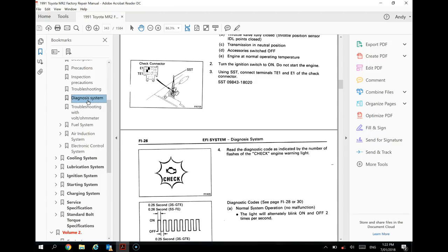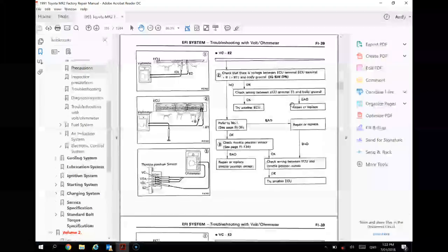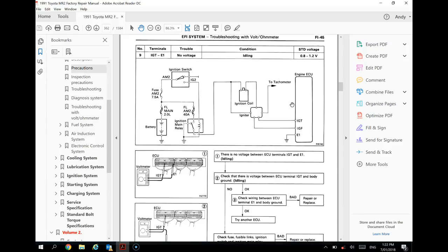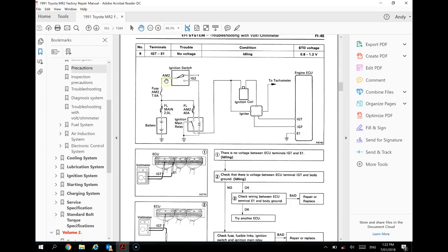And, geez, we were on. Oh, onto that one. FI45, wasn't it? There we go. Okay, so what else have we got? Well, we've got an ignition switch just here, look. So AM2 feeds that ignition switch and we get a feed out on IG2, which should then connect to the main ignition relay. I have a sneaky suspicion if that wasn't working, it wouldn't be running at all. Anyway, okay, so let's find the ignition main relay. That's our next mission.